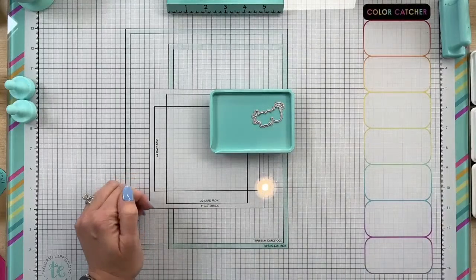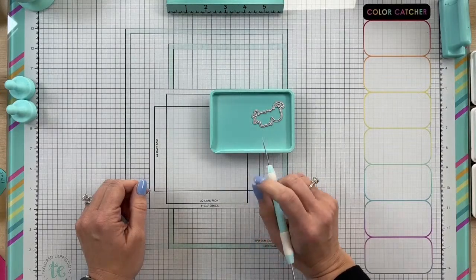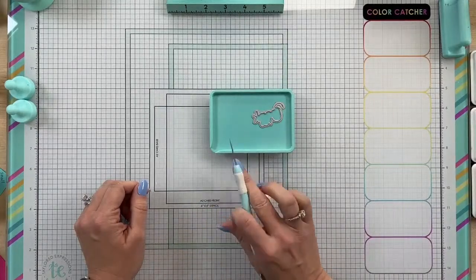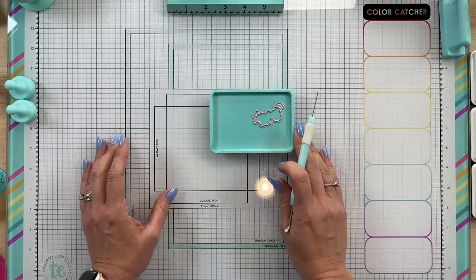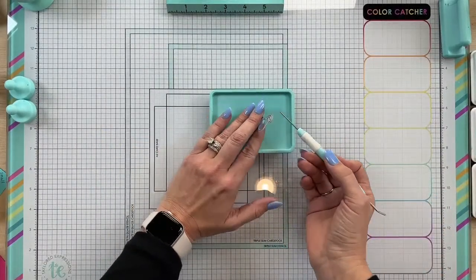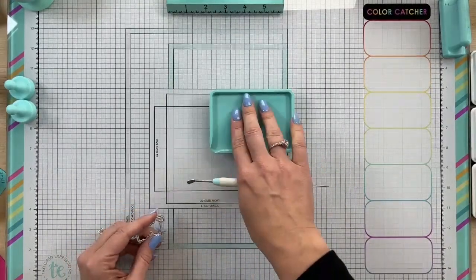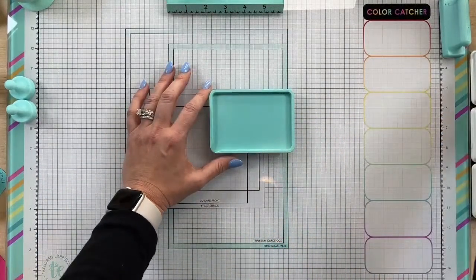I will mention a couple of tips. So the little nubs that are left over on the sides of your dies when you snip them apart can be kind of sharp. And if you're taking this and trying to scrape it across the surface to get it out, it will scratch the surface of your Glassboard Buddy. So it won't change the use of your Glassboard Buddy, but if you are a person who loves to keep things pristine, just know when you're getting these out, you might want to grab your die pick tool and just lift them out instead of dragging them across the surface of your Glassboard Buddy, and that will cause some marring and scratching. If you get scratching though, it's okay. No worries. I know not everyone is keeping everything pristine.